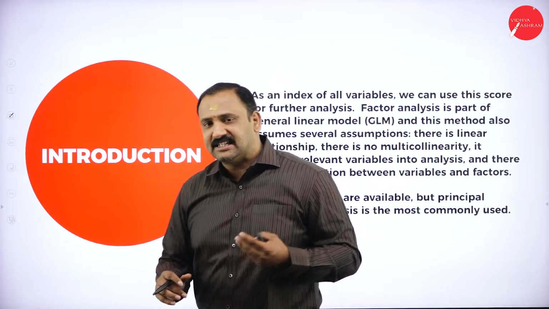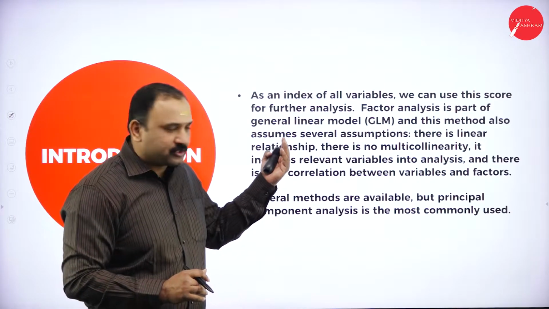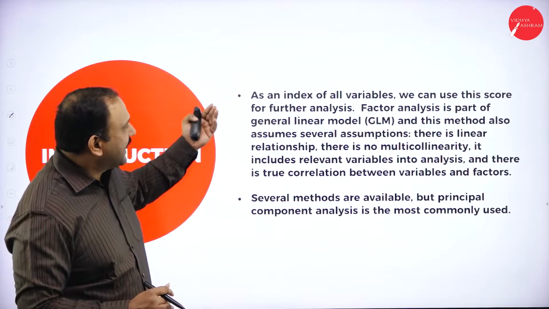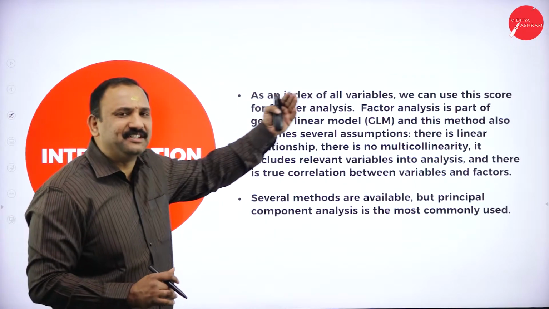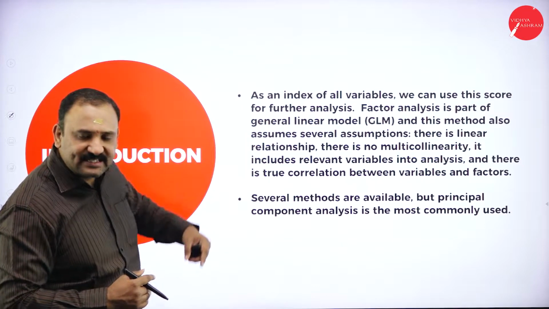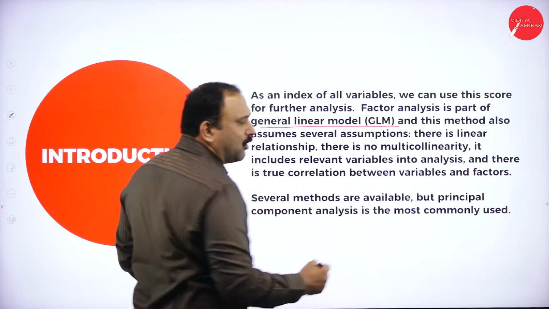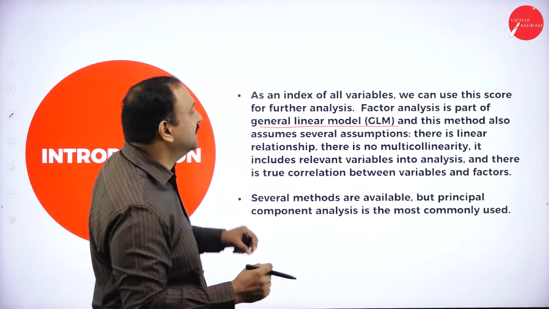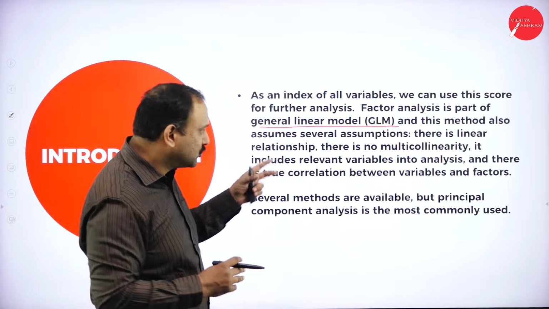Moving further, let's try to understand the next thing, which is an index of all variables; we can use the score for further analysis. Now, what is that further analysis? Factor analysis is a part of the general linear model, and this method also makes several assumptions. Now, what are those assumptions?